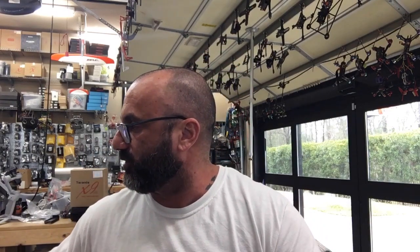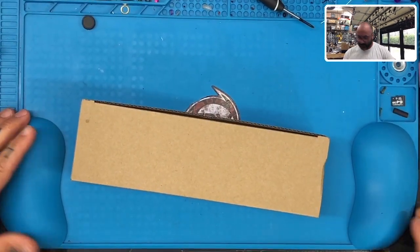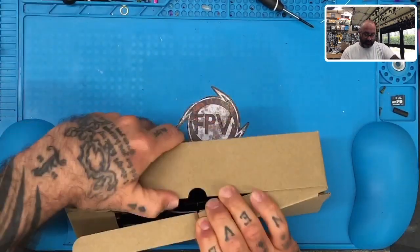I'm getting ready to ship something out to a customer of mine. And let me just do the screen thing here. My cameras are all twisted and not angled right. Let's see if we get that right. Is that right? That's good. All right. So I'm going to open this.